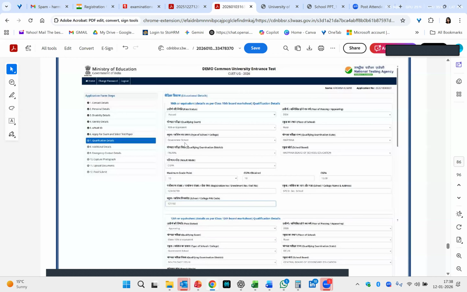Then your type of the school, whether your school is a private school or government school. इसमें आपको drop down में बहुत सारी list आएगी, 3-4 type of schools आएंगे. Then qualifying exam state, आपके कौन सा एग्जामिनेशन कौन से स्टेट का है, ड्रॉप डाउन में से जो आएगा आपको वहीं से चूज करना है. कौन से डिस्ट्रिक्ट से एग्जाम दिया, बोर्ड कौन सा है, योर बोर्ड इज सीबीएसई. ओके. रिजल्ट आपका परसेंटेज में है या सीजीपीए में है. सो सिंस योर रिजल्ट इज इन परसेंटेज, डोंट चूज सीजीपीए, चूज परसेंटेज हियर.